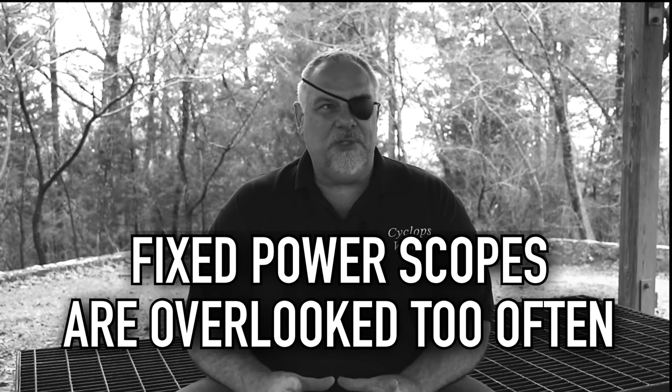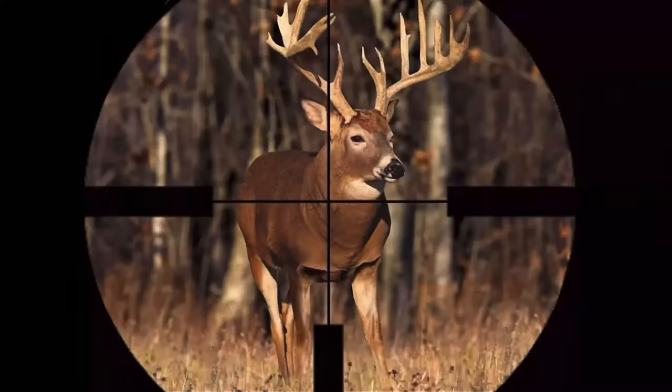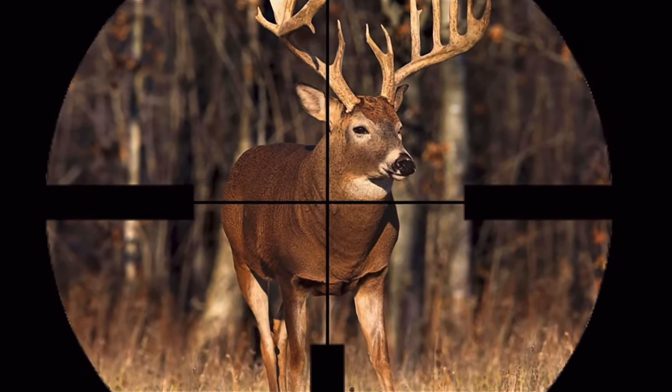Now, of all the scopes out there, the fixed power scopes are almost always the clearest. If you've never seen a Schmidt-Bender 4, 6, or 8 power scope, or a Savorsky 10 power, a Collis 8 power, then you haven't seen what real state-of-the-art looks like. I've got an 8x56 at home that at 100 yards, you can look at the paper and you can see the texture in the paper. And believe me, you can pick up every bullet hole because the resolution is so incredibly high.